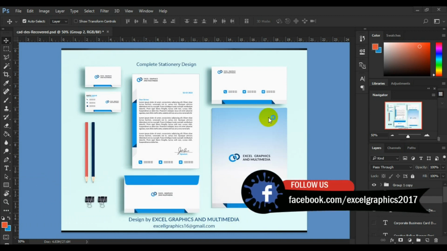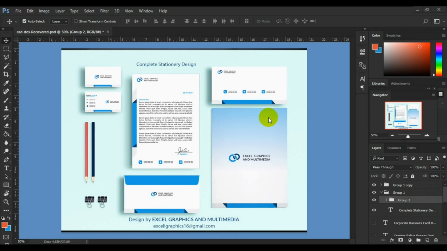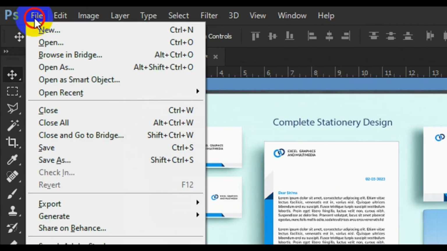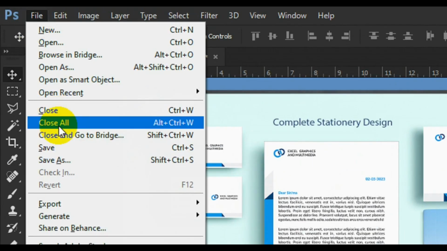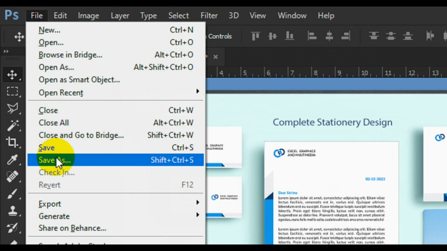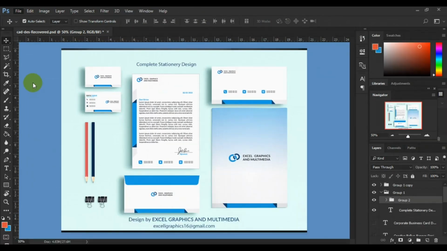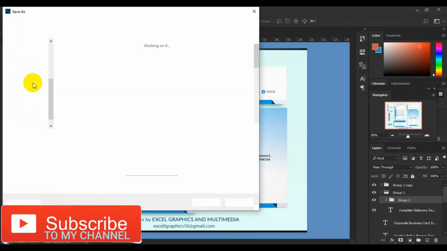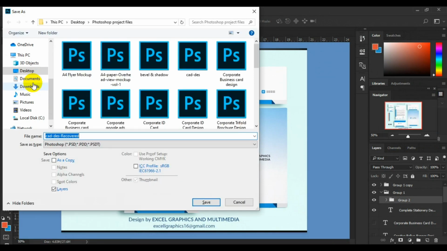So the first thing I'm going to show you is how you can save your file in PSD file format. All you have to do is come to the Home tab here, go to File, and come to Save As. Right, so you need to locate where you want to save your file.